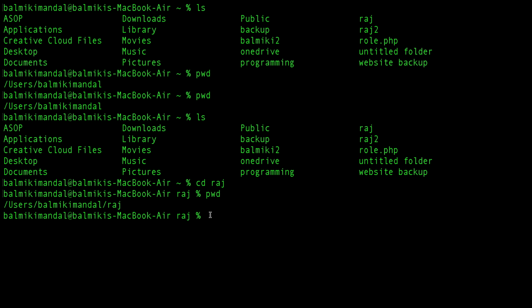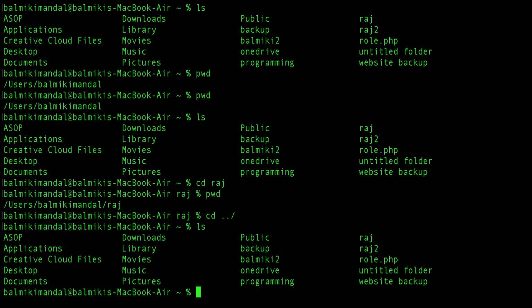Now the next command is mkdir, which means create a new directory. How can you create one? First I have to come back. cd means change the directory, and this is the path where you want to come back to. So I'm coming back, and you can see ls shows my previous directory contents.